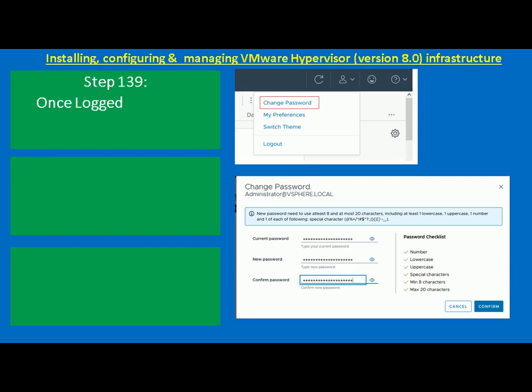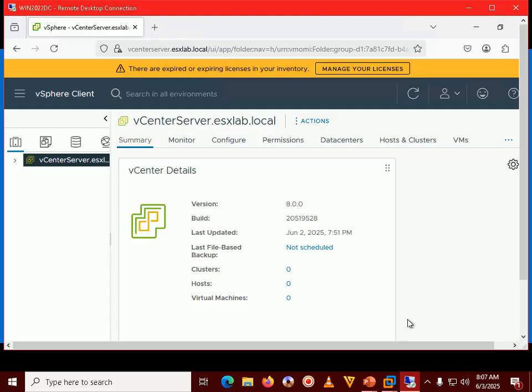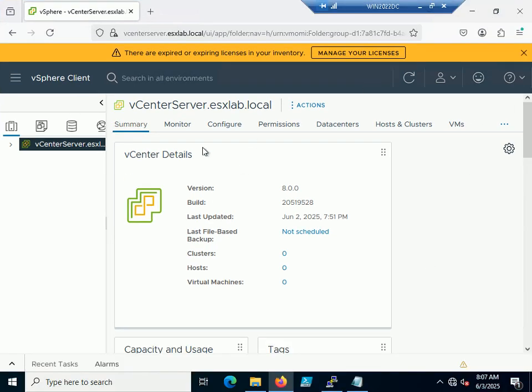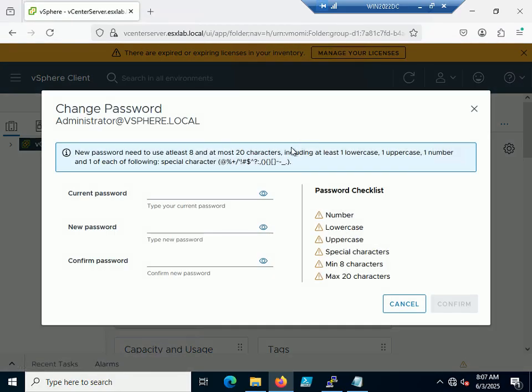So next step is, now since this is a very clunky password or a temporary password, we need to change this password to a permanent one, right? So once logged in, click on account symbol and change password. So we'll come back here. So this is our home screen of our vCenter server. We will see different options over here later on. But as of now, I'm clicking on this account option and there is an option called change password. So I will change password.